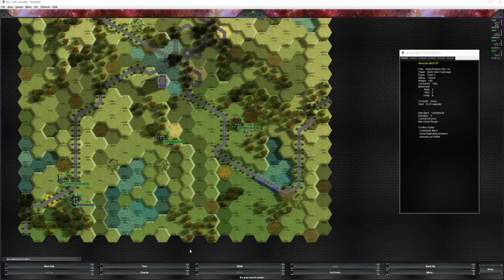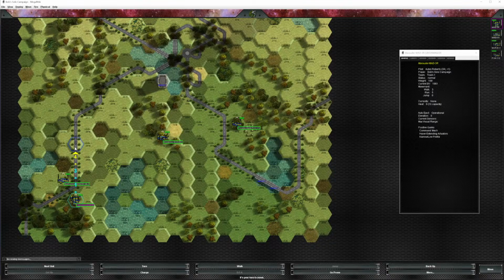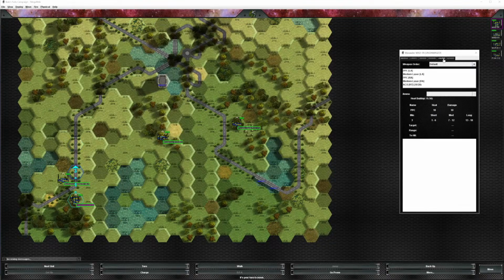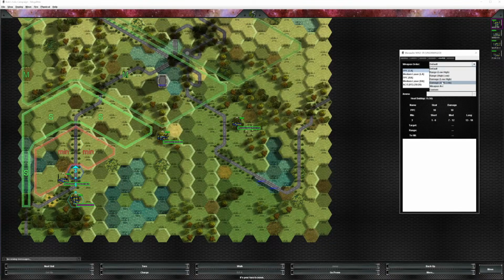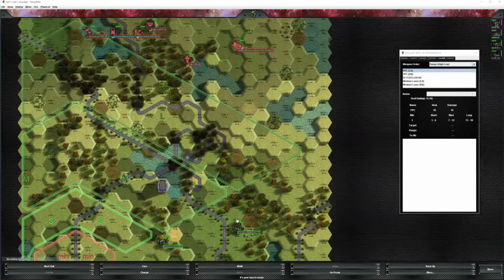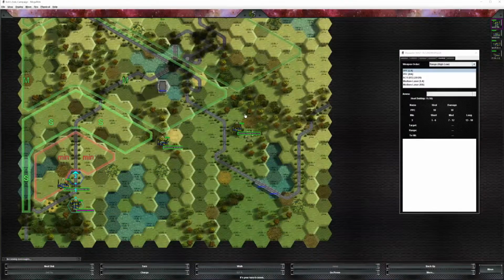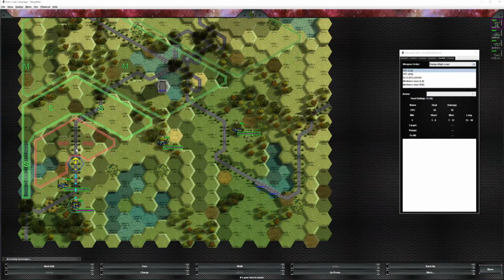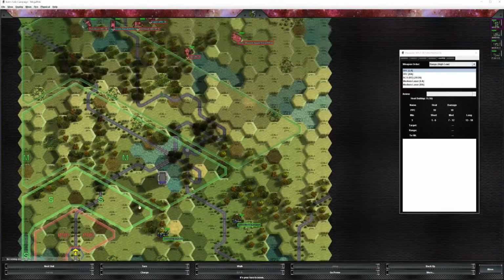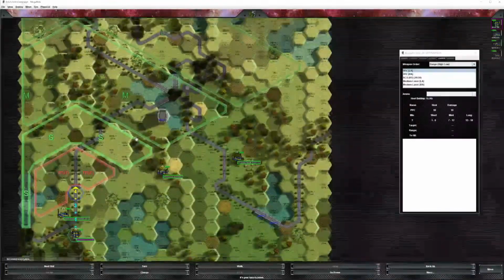And then, let's see, range, high to low. So we're just going to keep on. I'm just going to try and get up on this hill eventually.